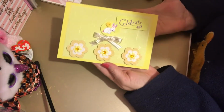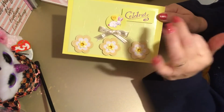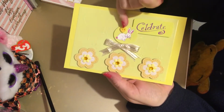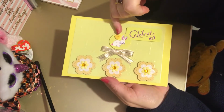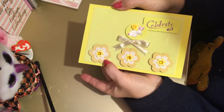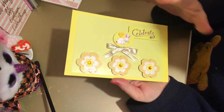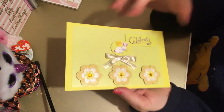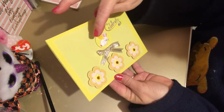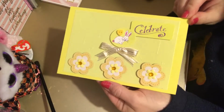This one specifically probably more Easter or whatever, and it's just got celebrate. I had this little rabbit embellishment, and I've stuck a little heart yellow button there, and then I've layered it. It's like 3 pieces. I've got the cardboard flower, then this like plasticky flower, then finished it with embellishment. And I don't know if this is actually going to show up, but this is actually got a design in of trees, birds and flowers, but I'm not sure if that will actually pick up on camera.